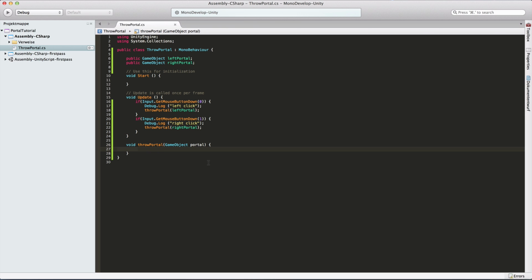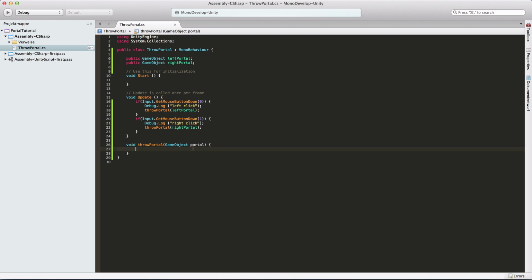So we're in throw portal. We get the game object portal, so we know which one we're going to be throwing. We can do that for both right there, save some code. We want to throw the portal from the middle of our screen. We're going to make some sort of aim later as well, and we want to throw it onto the wall or the floor, whatever the middle of the screen is hitting.